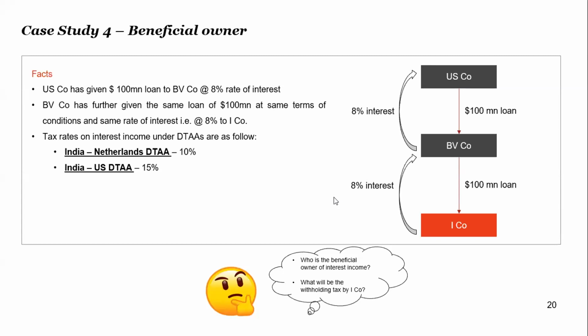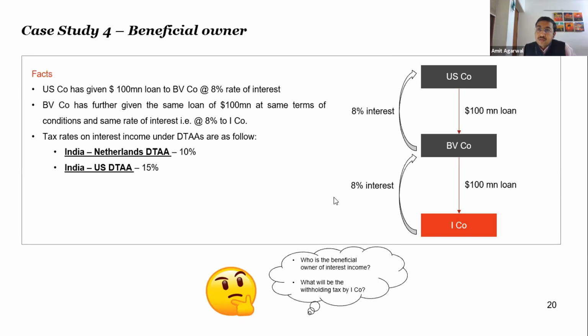Anything to add, Amit, on this? So I would only say that from a tax department perspective, there have been litigations where the tax department will try to say that once BV is not a beneficial owner, then I will not go beyond and I will deny the treaty benefit and hence apply the 40% rate. That is the position we have typically seen the tax department taking.